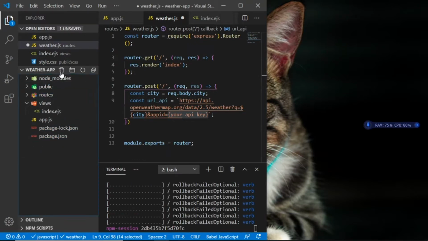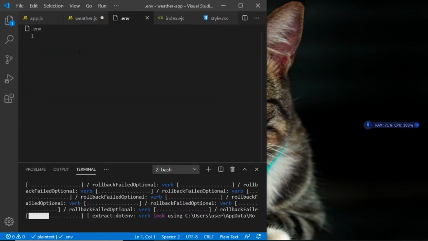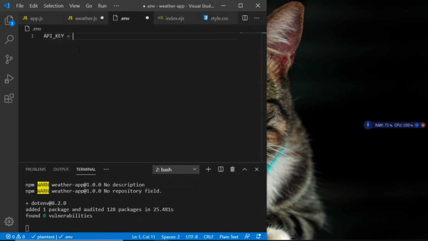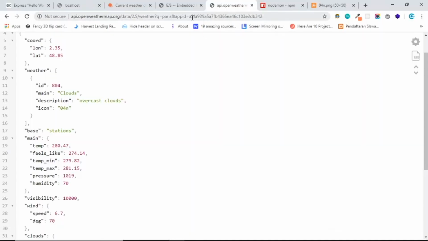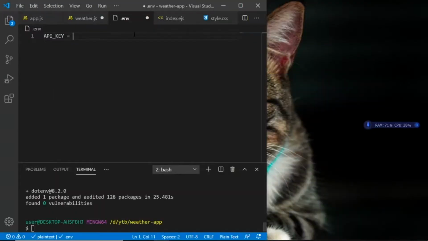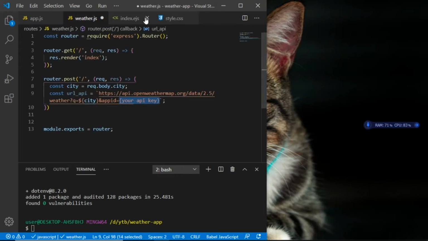So we create an env file inside the root, and inside it we create a variable, API underscore key, and set that to our key. Let's copy this thing right here, paste it in, save and close the env file.